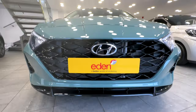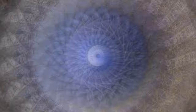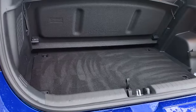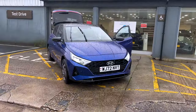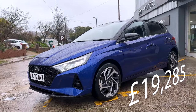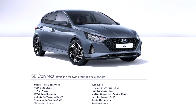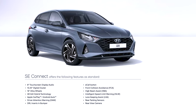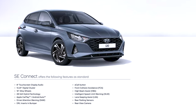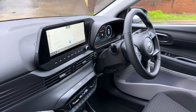But ignoring the i20N for now — what if you walked into a showroom and said, I just want to buy a normal i20? This is the 2023 Hyundai i20. The car starts at the time of filming from £19,285 for the SE Connect, and there are four trims to choose from. The standard car comes with an 8-inch colour touchscreen display, a 10.25-inch digital gauge cluster — completely standard — 16-inch alloy wheels, and a 48-volt mild hybrid system.